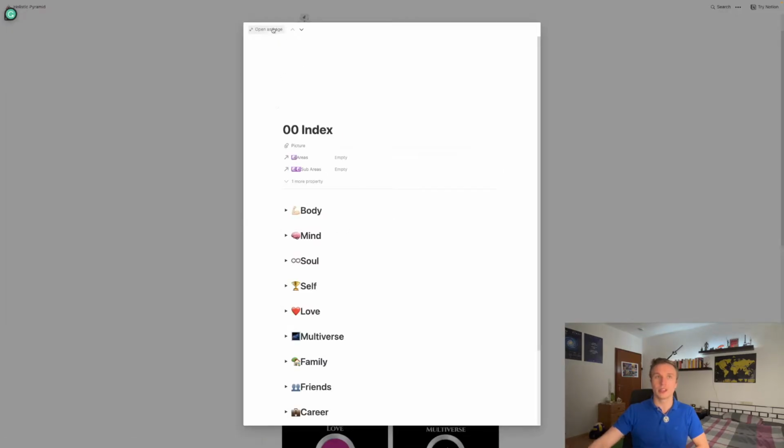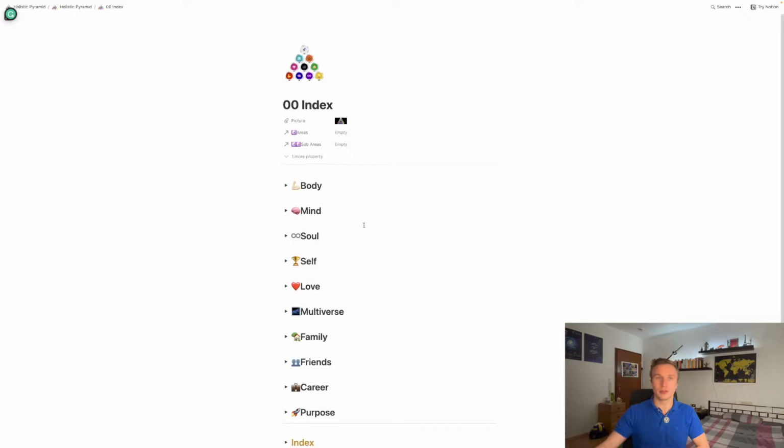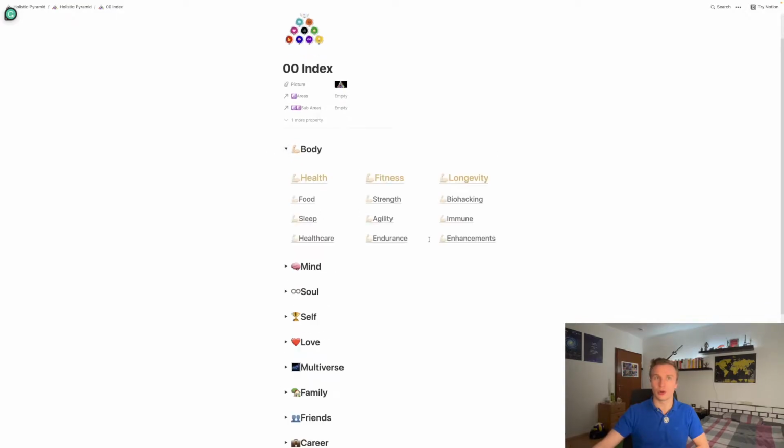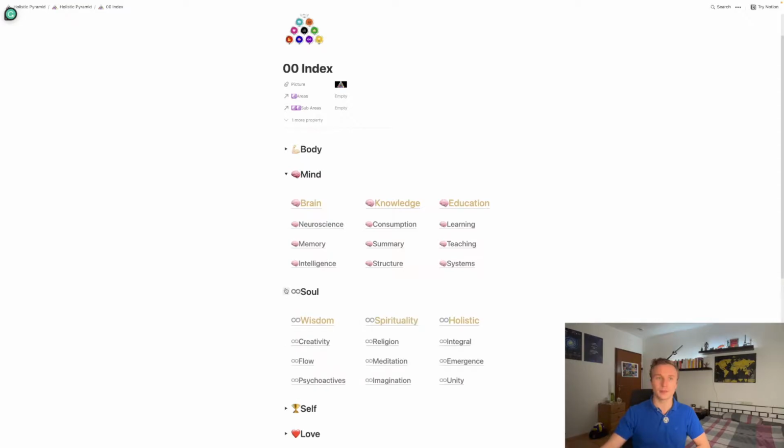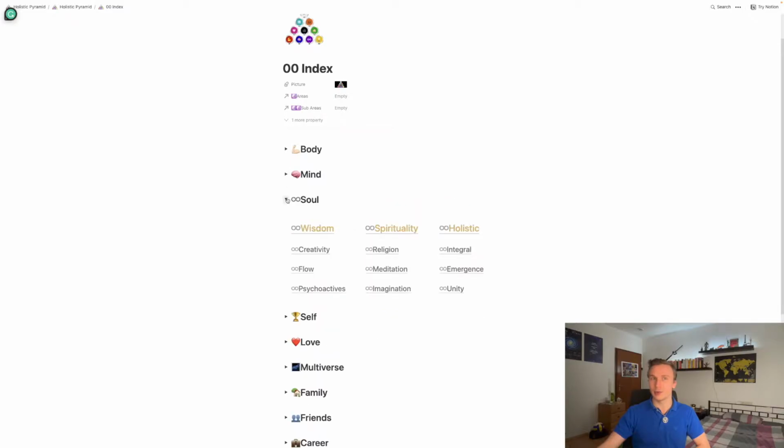The index I find very important because it allows you to go through the different areas, sub-areas and categories. In a way, this is how everything is structured. Every area has 3 sub-areas and every sub-area has 3 categories. This is true for all the areas, as you see here. And they are also hyperlinked, so I can just click on them, and in a way it is just a very smart table of contents.